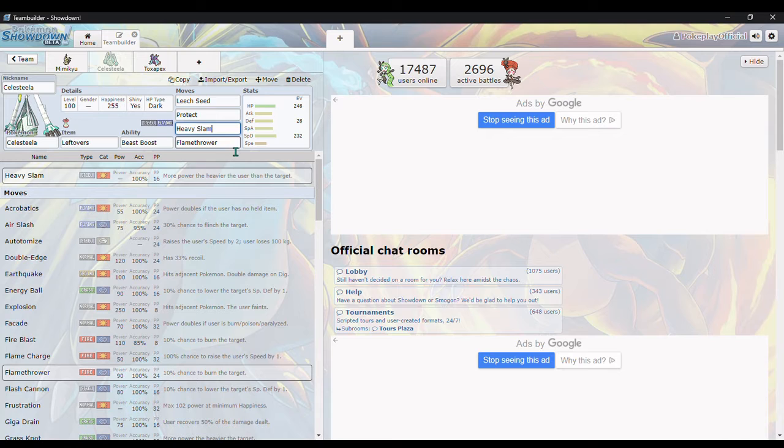Even though these two attacking moves have pretty good power points, like this Flamethrower has 24, Heavy Slam has 16. But yeah, this can be really, really useful. Anyway, you can't really do it twice in a row, but it's pretty good if you have a Pokemon that's just, I don't know. Celesteela, oh my goodness, I can't say his name. Celesteela is pretty good though.